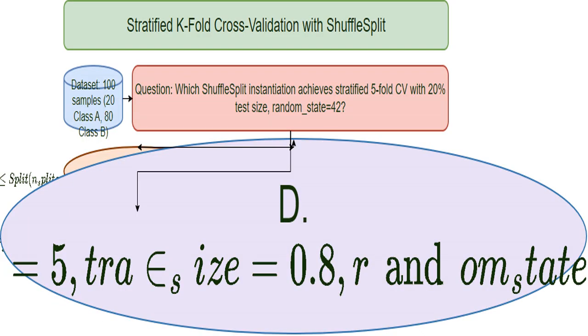This one works too. Instead of specifying test_size, I'm using train_size to indicate that 80% of the data should be used for training, which automatically sets aside the remaining 20% for testing. Again, stratify equals y ensures stratified sampling.